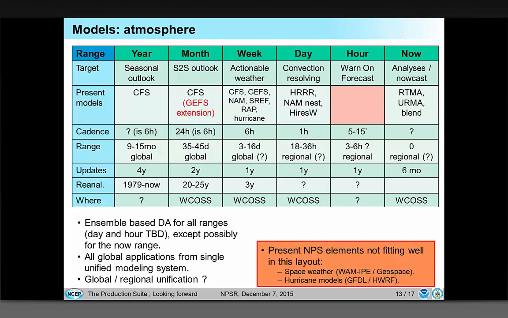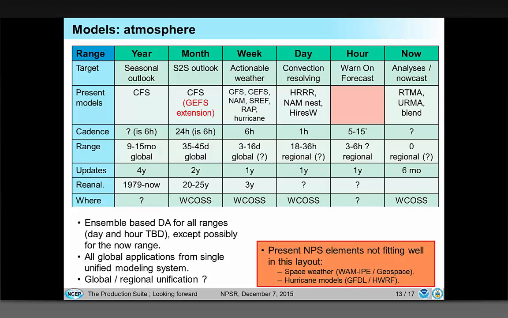But the one thing I think we need to do a little better, and I hope to get also out of this discussion, is that we shouldn't say, okay, example, don't want to single anybody out, but can we use the GFS instead of the NAM for the NAM nest boundary conditions and get rid of the NAM? That's not necessarily the right question. The question is not yes or no, we can do that. The question is, if we want to go to a unified system, what are the problems we have right now? What is holding us back? What is the science we need to do? And what's the development we need to do to make this into one more unified system?